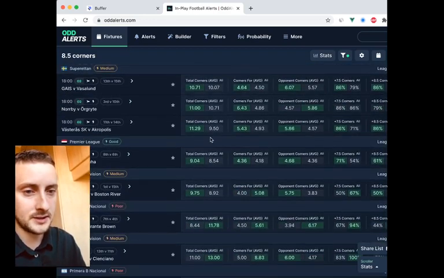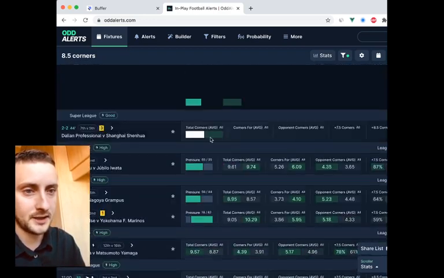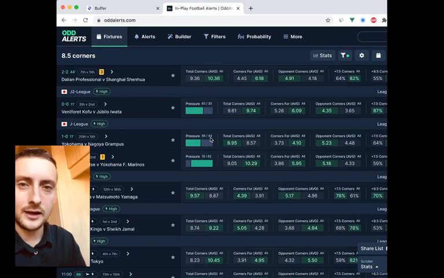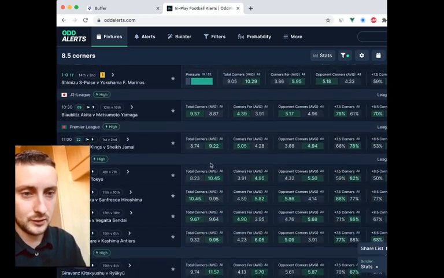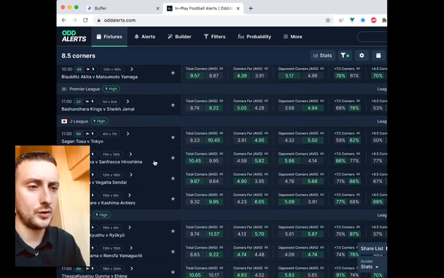I thought there was more, actually, but a lot of them seem to be in Japan. And again, you'll have to look through a few days, because it's a Monday today. It might just be that there's not that many games. So we'll take a look at a game in Japan where we know corner markets are available. You can see the sort of averages that you get in here, 8.23. A few nines there and a few tens.